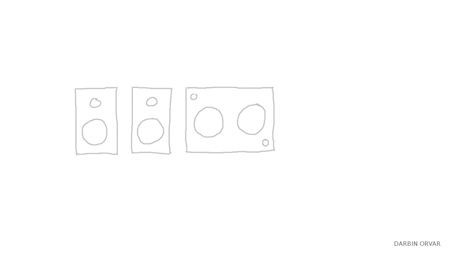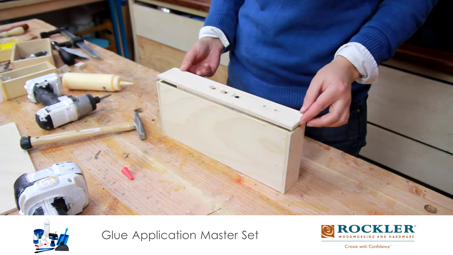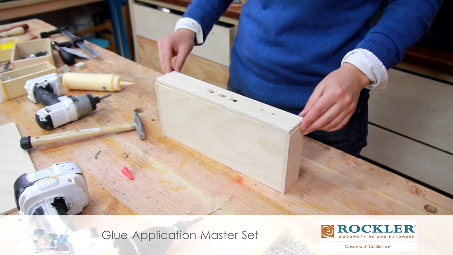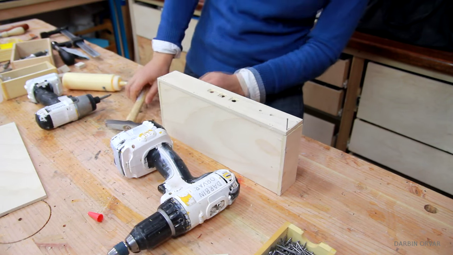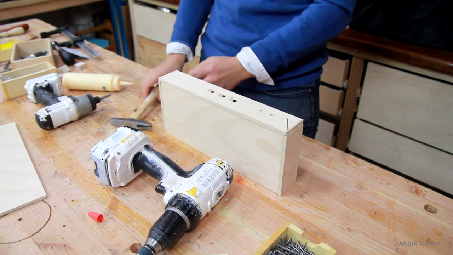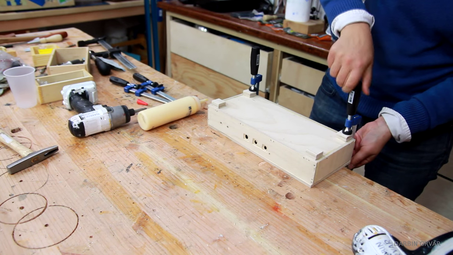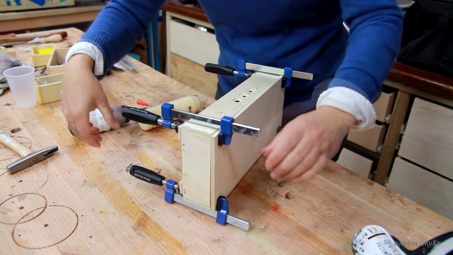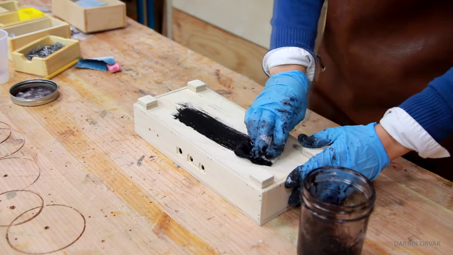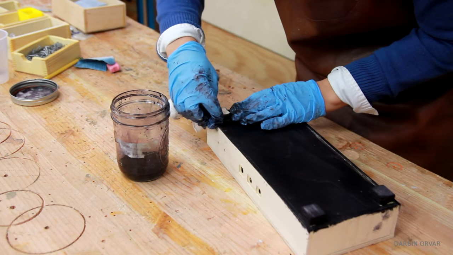I built a fourth smaller box out of quarter inch Baltic birch plywood to house the amplifiers. Just gluing it together here. It has a section drilled and chiseled out to fit the amplifier perfectly. And I cut little pieces for feet for this box as well and glued and clamped them down. Then I dyed the whole package with the same black ebony.